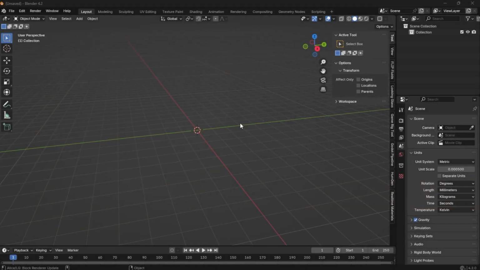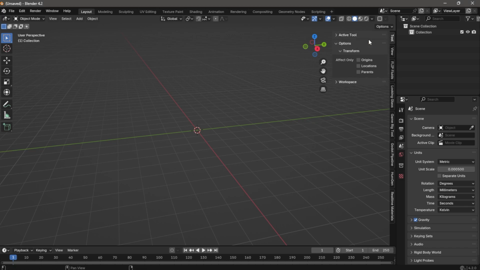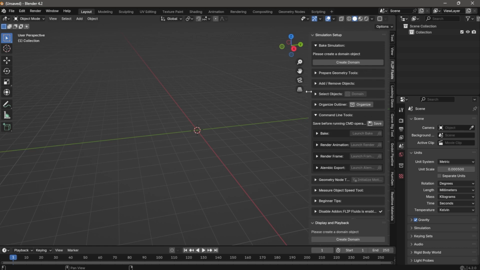I'm going to walk through what I've learned with my FlipFluids simulations I've been doing over the last while. I haven't posted one in a while because I'm actually just done. I do not care about making any more. I've done 100. I've learned what I need to learn from them. But I figure I should go over everything that you might need to know if you were going to create one.